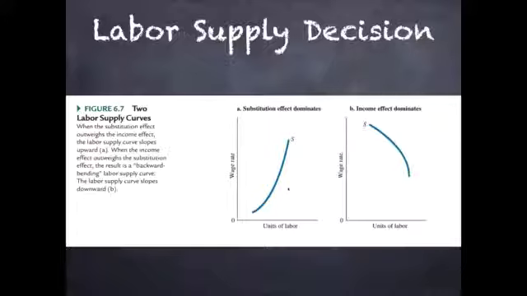It's at the initial stages of wages. As wages go up, people are going to supply more labor, i.e. they're going to substitute work for leisure because the opportunity cost of not working is increasing. But at some point, as wages go above a certain level, you can imagine a scenario where somebody will actually have a dramatic increase in their income and choose to work even less. So that means the income effect is dominating that.